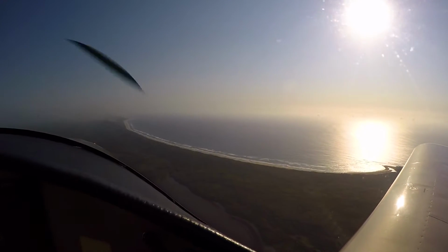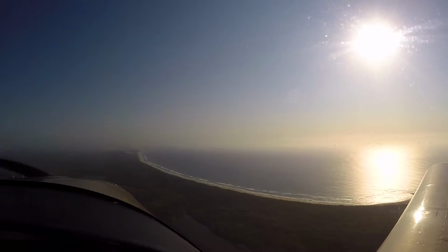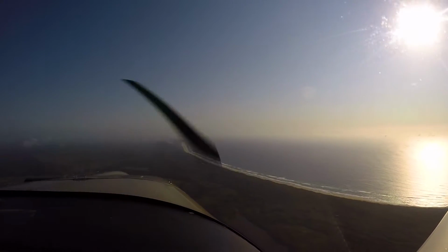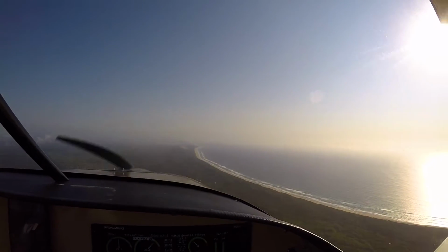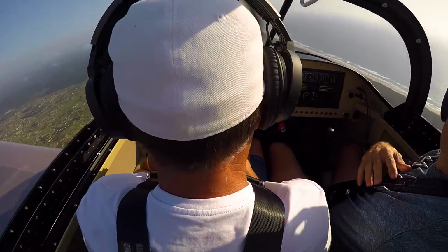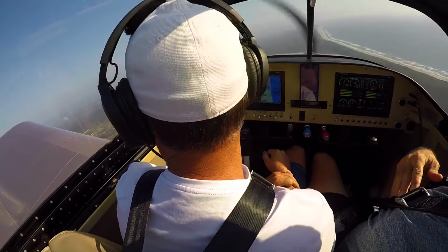And we're going to turn north now, so that we can fly up the coast, and once we get to Lake Sibaya, we will fly inland and then drop down so that we can do a low flight across the lake.